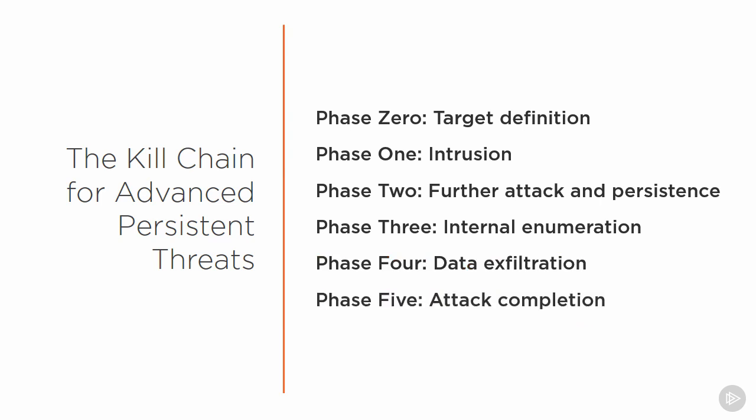As you look at these phases, I want to point out just one thing, right after which we'll look at them in more detail. Take a look at Phase 4 or data exfiltration. This, in my opinion, is a more flexible stage than the rest. As we've seen before, the aim of all advanced persistent threats is not to exfiltrate data. Again, the DDoS on ProtonMail is a perfect example of this.